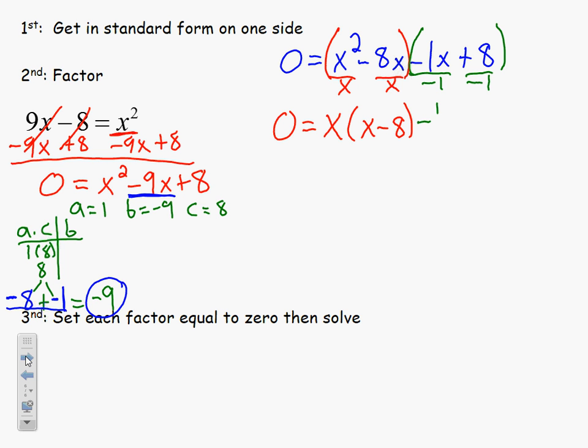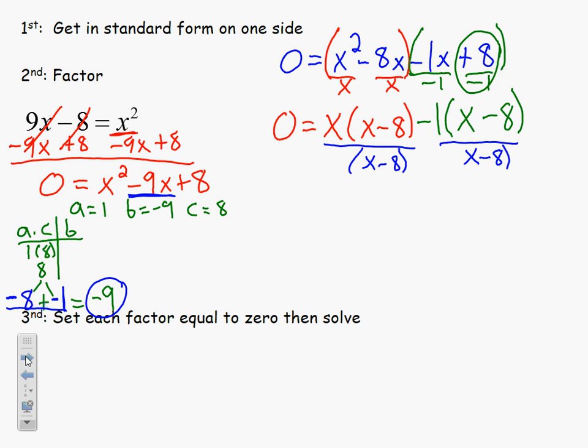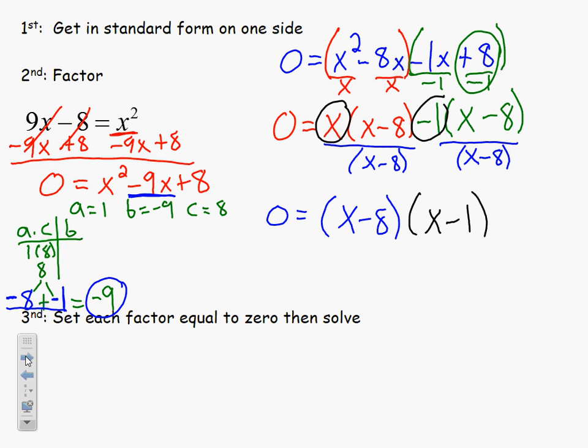so I'm going to take out that negative 1. So that's what I'm taking out, a negative 1. So I'm going to be left with x. This now is going to become a negative 8. So there I factored out both of those for grouping. Now I can factor out an x minus 8 for both. We're going to put that out in front. We have our x minus 8, and then we're going to have what we have left over. So we have an x and a negative 1. So my next one's going to be x minus 1.